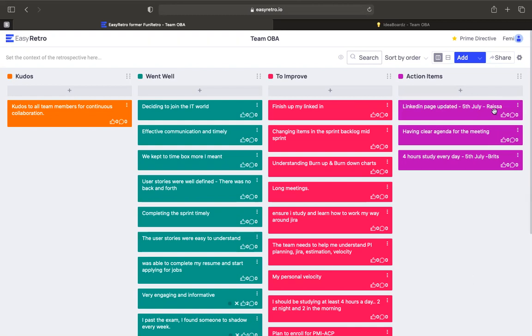So these are actions. These are the items that we're going to be accountable for next sprint. And then after this, we do the kudos. After the kudos, there's always time for feedback. How did your retro go? Did you get value from this retro? We'll talk about it as a team.